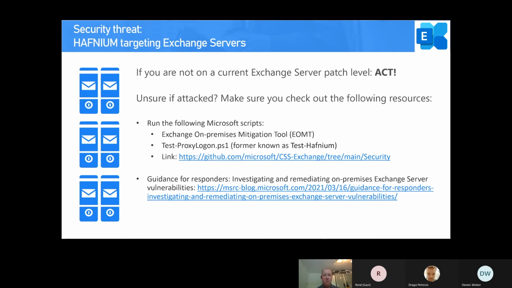They provide two scripts, the Exchange Online on-premises mitigation tool and the test proxy logon script. It's available for free on GitHub, and you just need to run them in order to investigate if there's some kind of issue in your system. If you're on the most current system version and patch level of Exchange, then of course you should be very safe.